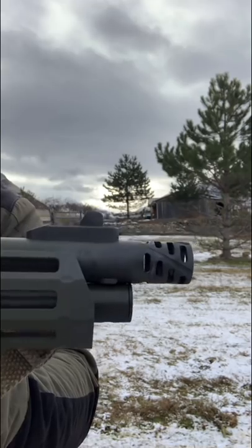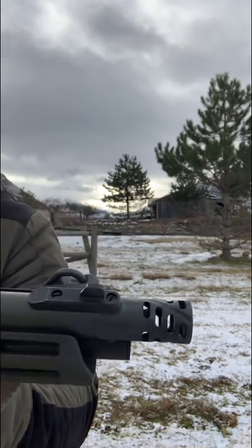Let's talk about this Ranger Point Precision comp muzzle brake, completely blended into the gun, pinned and welded to make overall 16 inches. Here's why I went with this: I've shot 26-inch barrel 45-70s along with 18-inch ported guns. After shooting a variety of loads through both, I realized I needed the ported gun. When I was getting into 1,800 feet per second, it was very noticeably different — I thought it would be like my 12-gauge running Hornady 2,000 fps slugs, but out of a 45-70 it's much more noticeable. I wanted something to tame the gun down, especially since I was going to shorten the barrel.